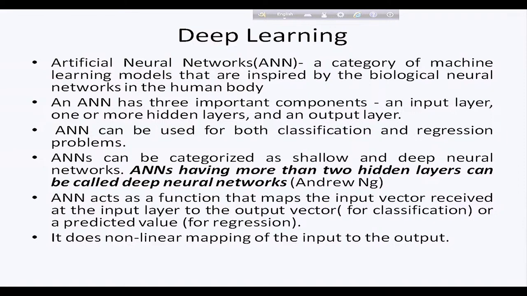So what is the actual utility of this kind of model? It can learn very complex relationships between input and output. By increasing the number of hidden layers, we can learn more complex functions. The complex function is nothing but a mapping from input to output. So this kind of neural network can help us learn the complex relationship between input and output. The complexity may be controlled by increasing the number of hidden nodes and hidden layers. That is the beauty of this model.